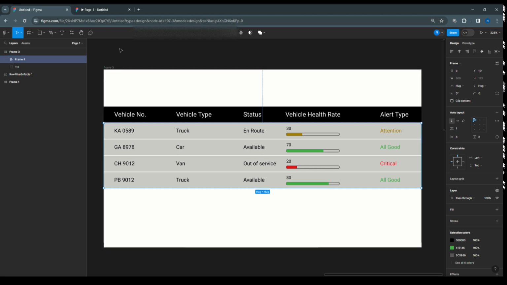So the next work is to create a filter. Creating a filter means we need a drop down.